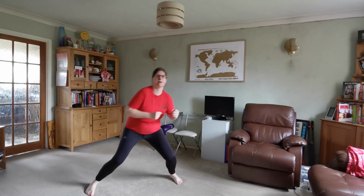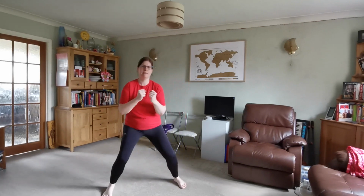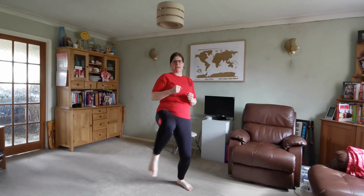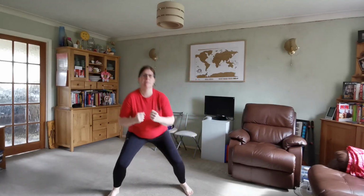squat down, come up, kick, squat down, kick, squat down, kick. Okay, so going right down, so you've got legs as parallel to the floor as you can. Okay, good. You will find you've got one kick better than the other.